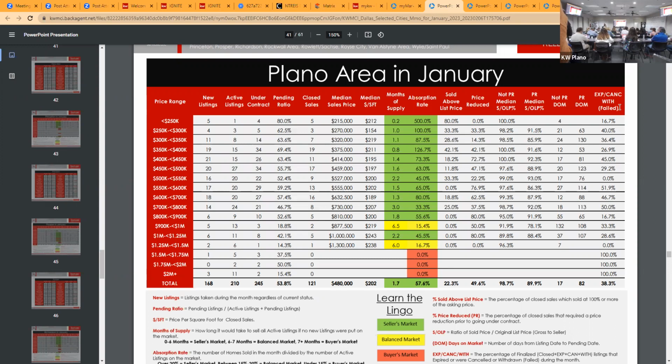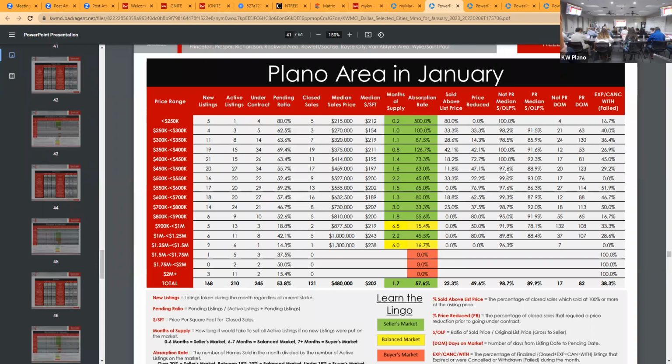Okay, so let's look at the 500 to 550 price range. Of the homes that did not do a price reduction, sellers on average received 99% of their original list price. So don't do the math, but if a house was listed at 500, 99% of that is what they got. If they did a price reduction, they got 93% of 500,000 if that was their original list price. That make sense? So the homes that did a price reduction got 93%. Of the homes that did not do a price reduction, they got 99%.